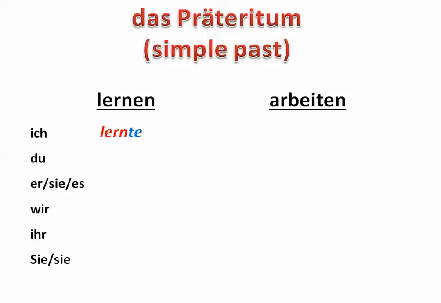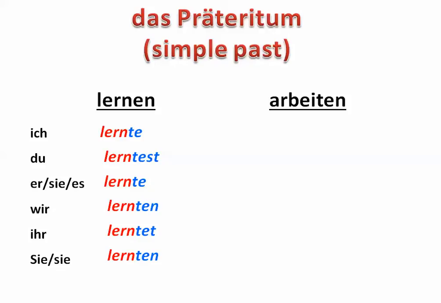Now, one thing I should say about the Präteritum in German is that this is used more in written German and less in spoken. In spoken German, the past tense they prefer to use is what we would refer to as the perfect tense, or present perfect and past perfect. So, but not to confuse you, ich lernte is I learned, du lerntest, you learned, er lernte, he learned, wir lernten, we learned, ihr lerntet, y'all learned, or you all learned, sie lernten, they learned.